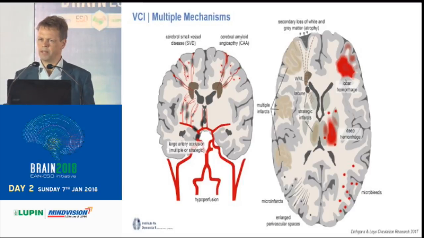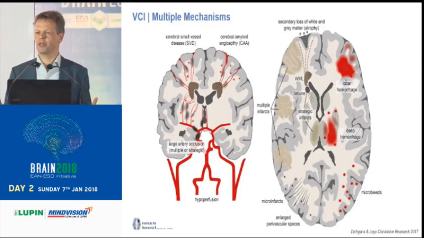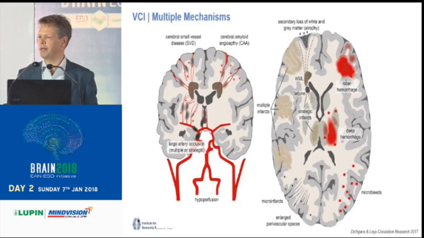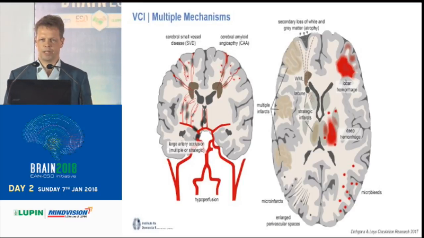White matter hyperintensities, if extensive and if located in strategic locations, are also sufficient to cause vascular cognitive impairment. And of course, as we were talking yesterday, in elderly individuals aged 85, the regular situation is that you have a mix of all these different types of lesions. And then in addition, you may also have Alzheimer pathology and probably a little bit of Lewy body disease and probably a little bit of Parkinson's pathology. And of course, all that comes together and contributes to cognitive decline in elderly subjects.